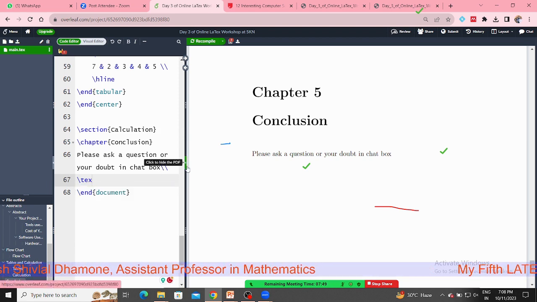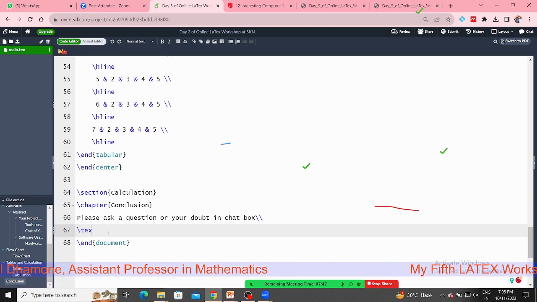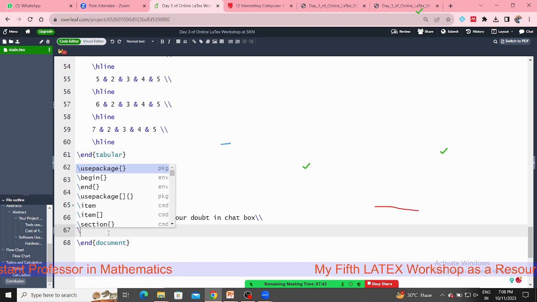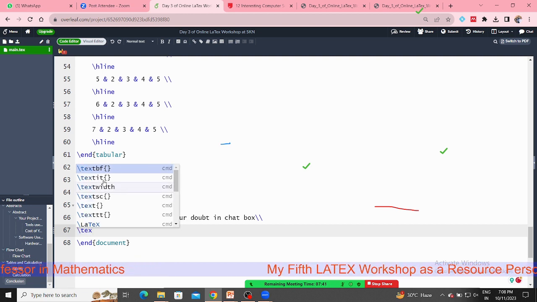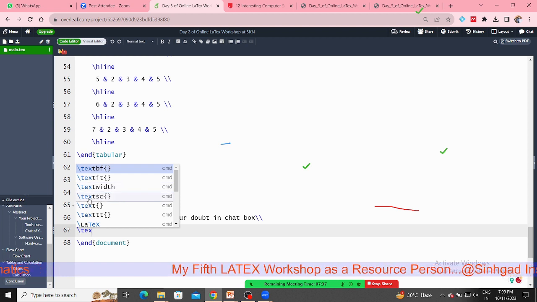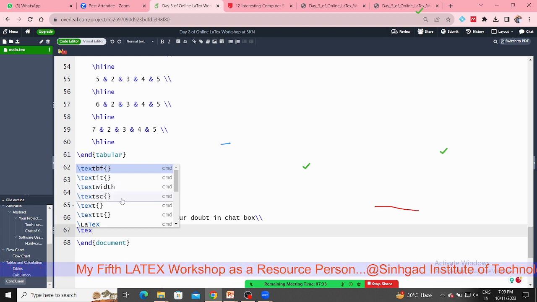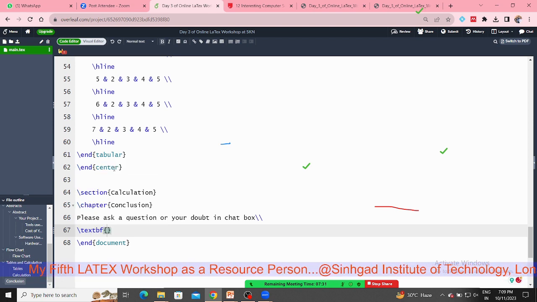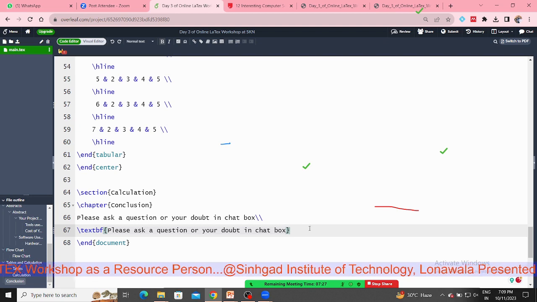There are many options. Backslash text: text for bold font, italic, and others. Here I write text in bold font. Copy your line in this curly bracket. We get a new output.